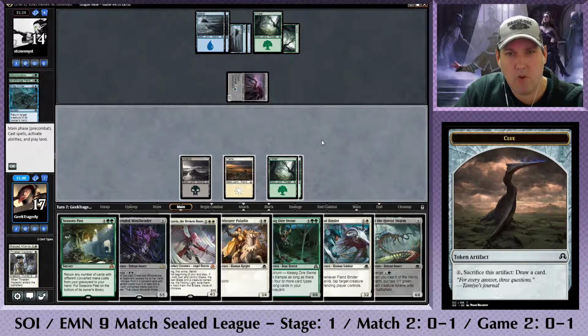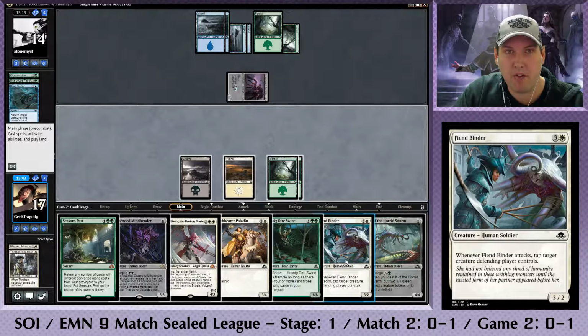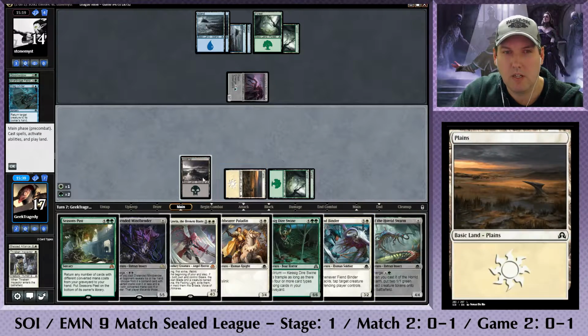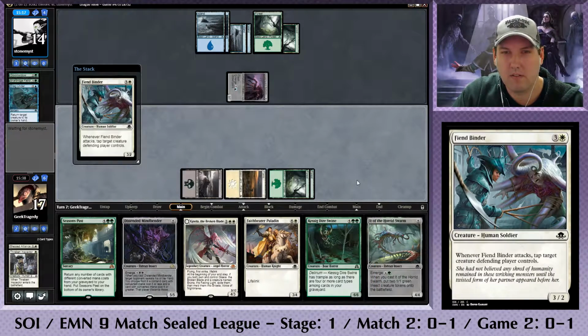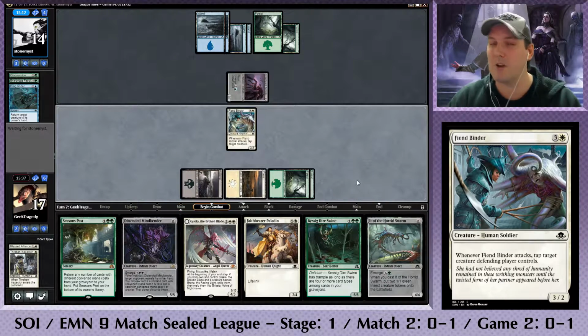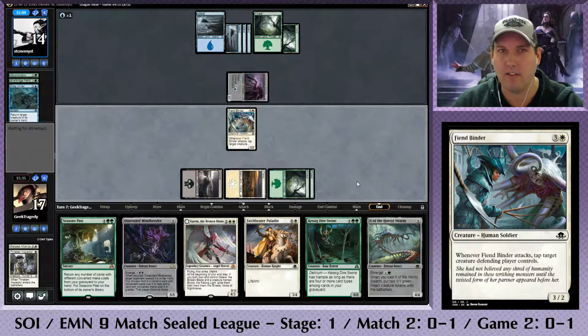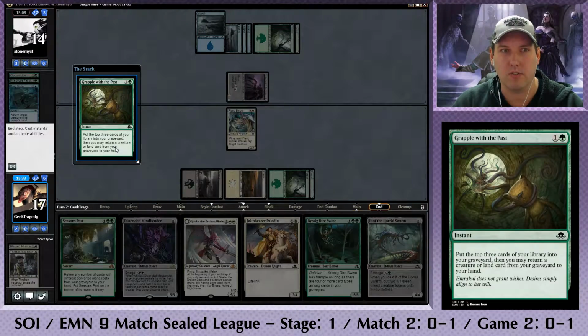End step. Okay, now we have enough to bring you out next turn if we Fiendbinder now. Oh, I wonder if they're gonna... Are they just gonna counter it? They did not counter it. Maybe they'll hold it. You know what? Something tells me they have some form of counter in their hand, and they're waiting for the right moment to use it. Grapple the past.